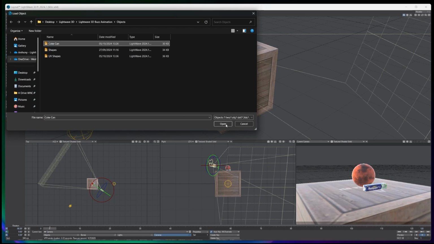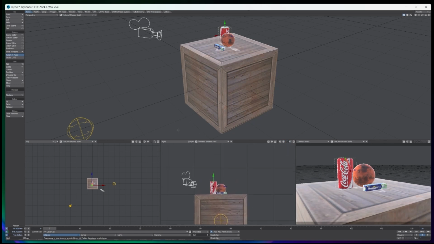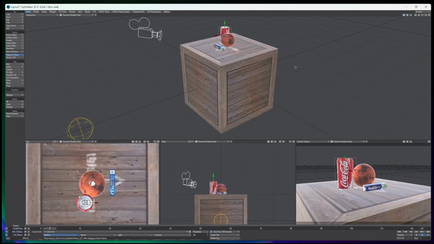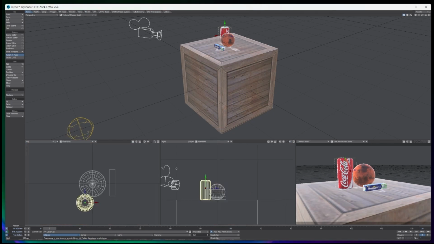Let's choose my Coke can, load it in. It's going to load it in the center, and make sure you're on it here. Let's just pull it up in the right view, and then we can move it about however we want and have a look at the size of what it is compared to everything else. Now looking at this, I would say I haven't got my sizes right, because my actual Coke can is too big. Let's just change our windows to wireframe for top.